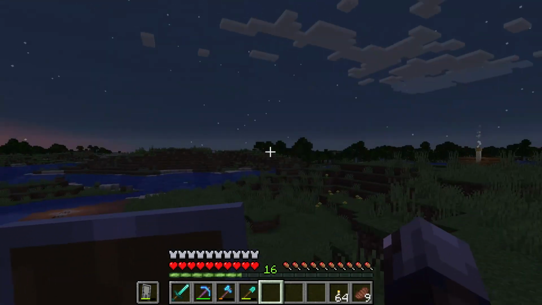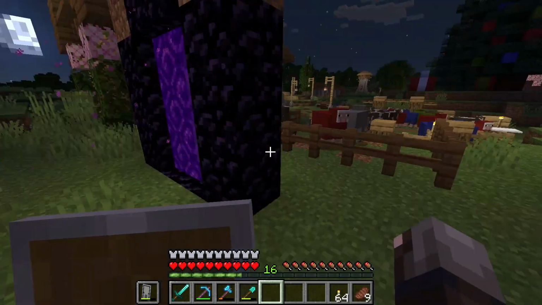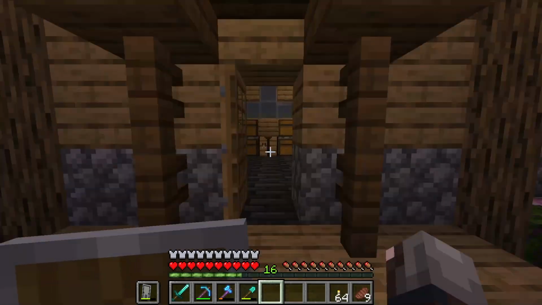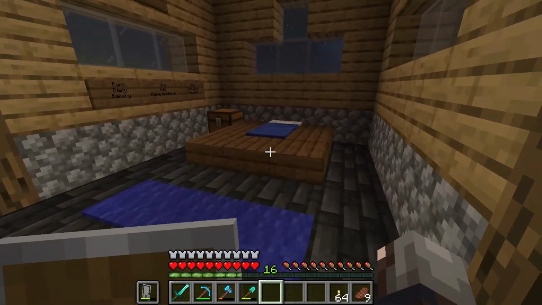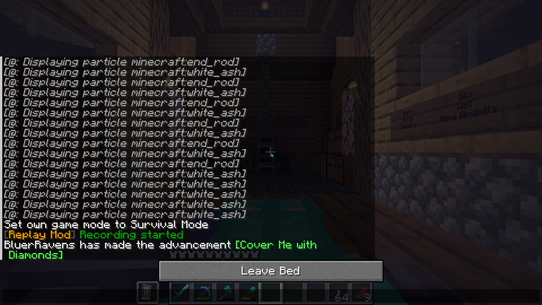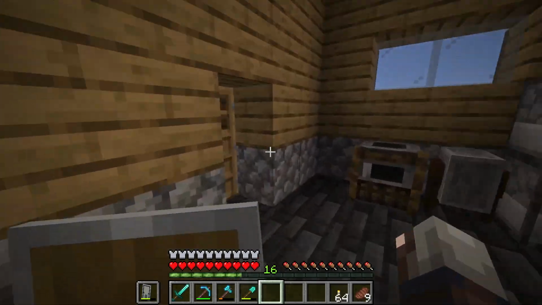I believe there's an ocean. Actually, I think it's that way. Yeah, I think the ocean's that way. So I shouldn't have to go too far to get some kelp. I should have enough bones to make some bone meal. I do need some soul sand, though. And it cannot be soil, unfortunately. It has to be soul sand.